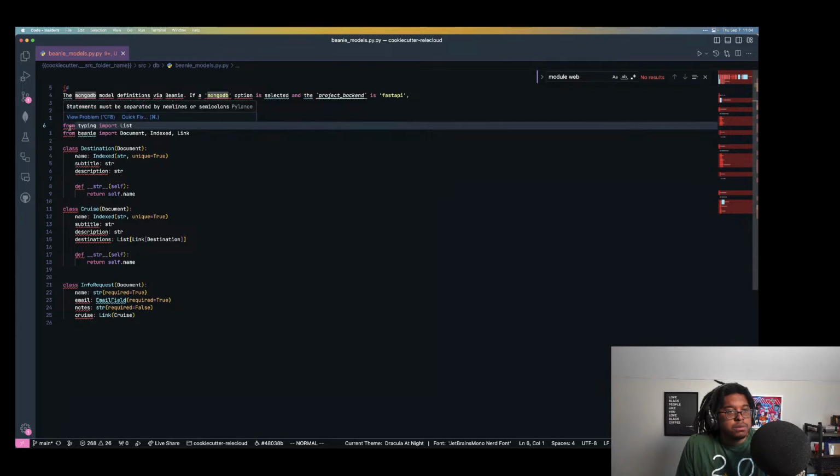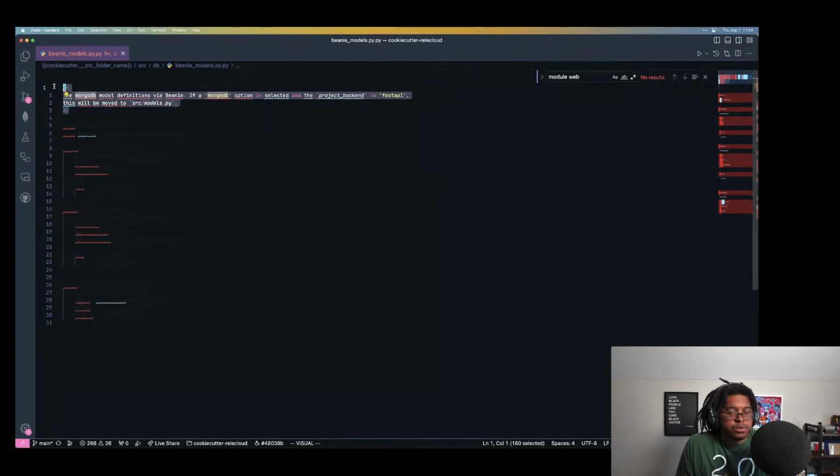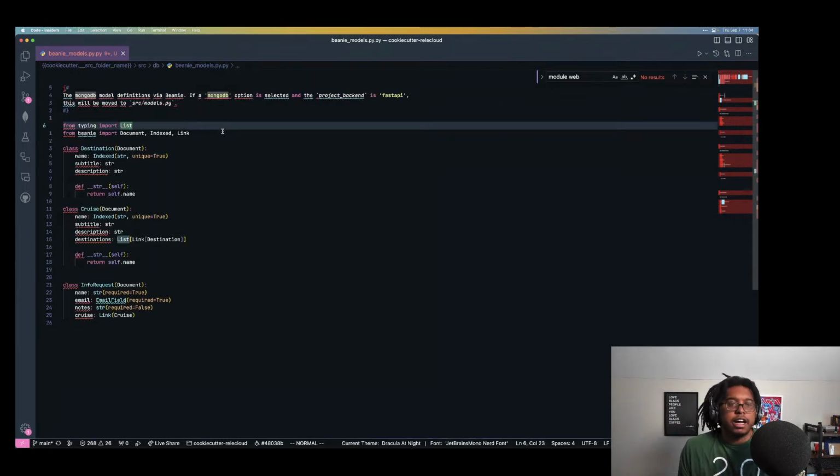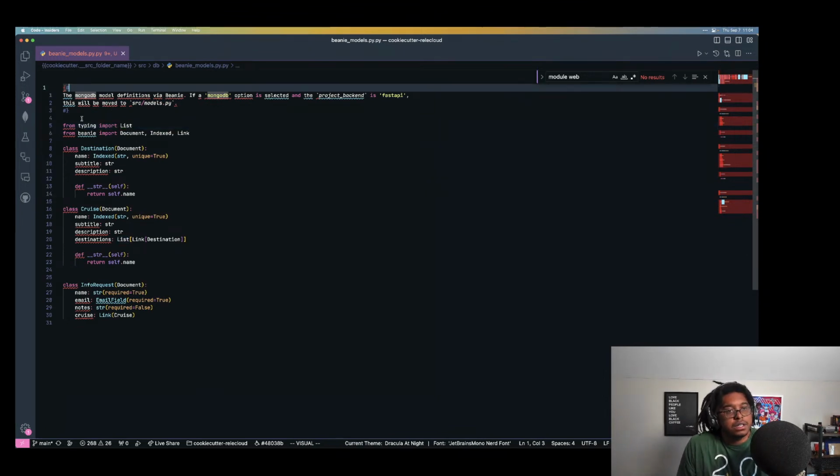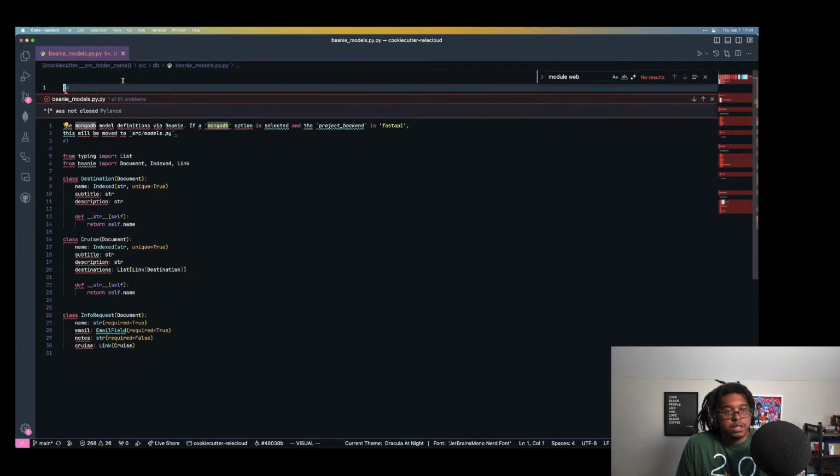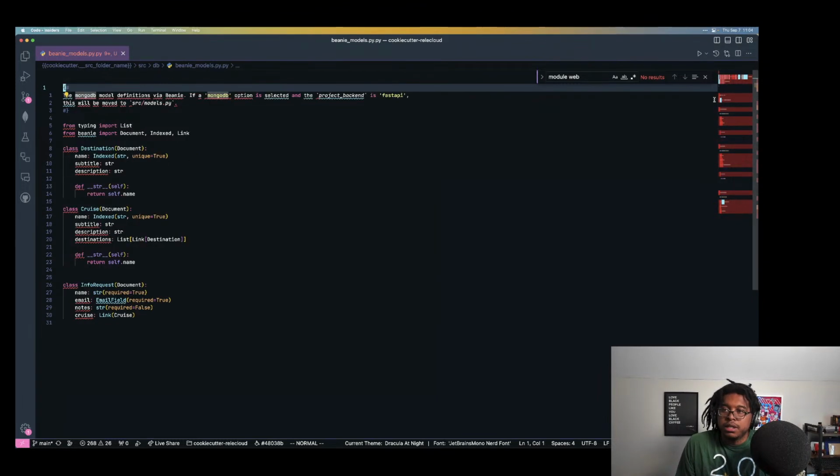I don't even understand what this is referring to. I'm guessing it's seeing this up here and throwing a fit, which is fine. Can you tell me what the code is? Because I could do a noqa thing, or I could just ignore it. I think we're just gonna ignore it.